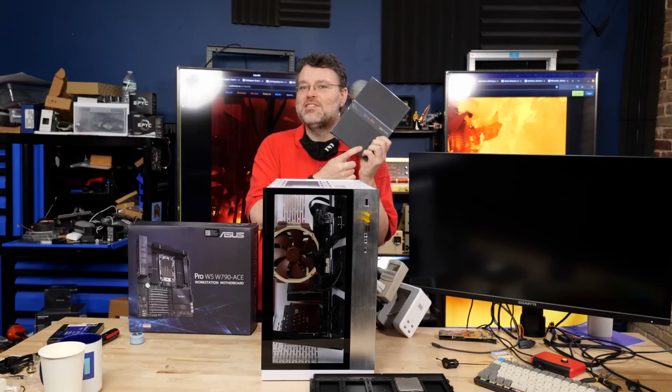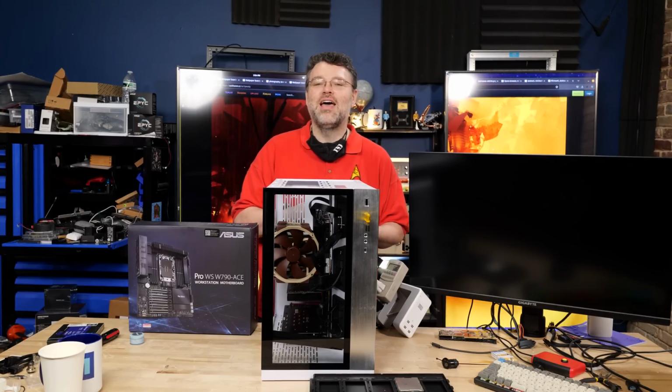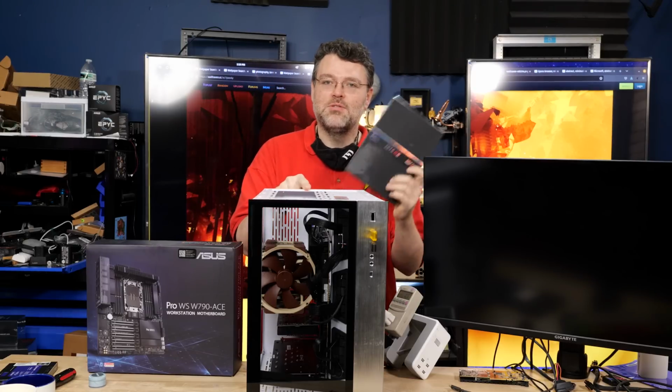I harassed G.Skill to the point that they really didn't even want to talk to me anymore about it. And here we are, just a short time later in 2023, and it's a commercialized product. Sorry. Anyway, 4 DIMMs, 4-channel platform. This is what we're gonna do.